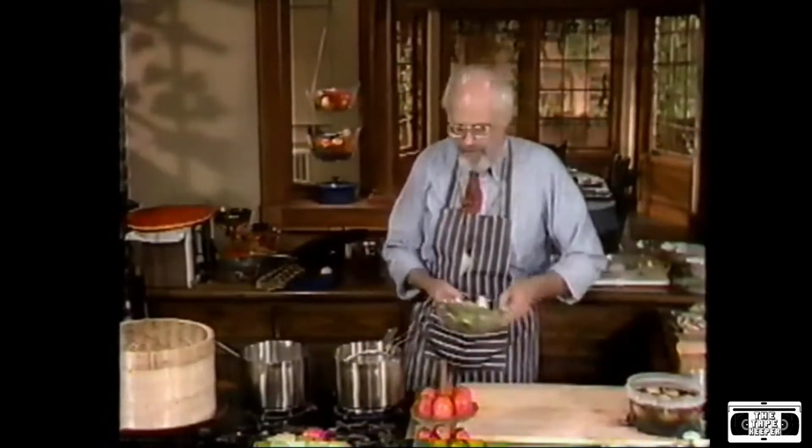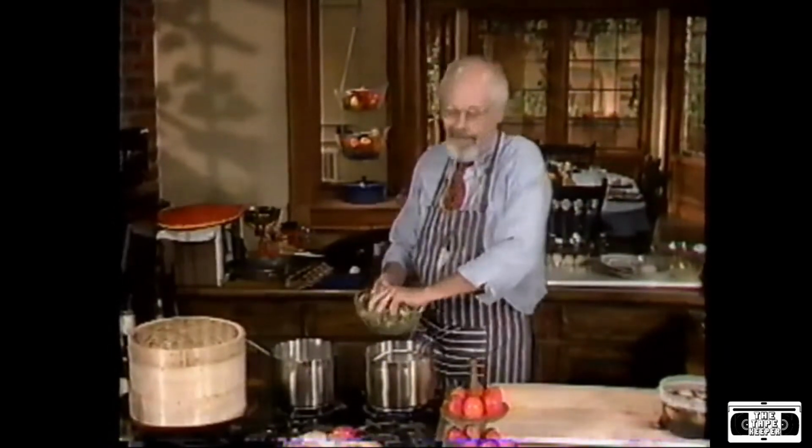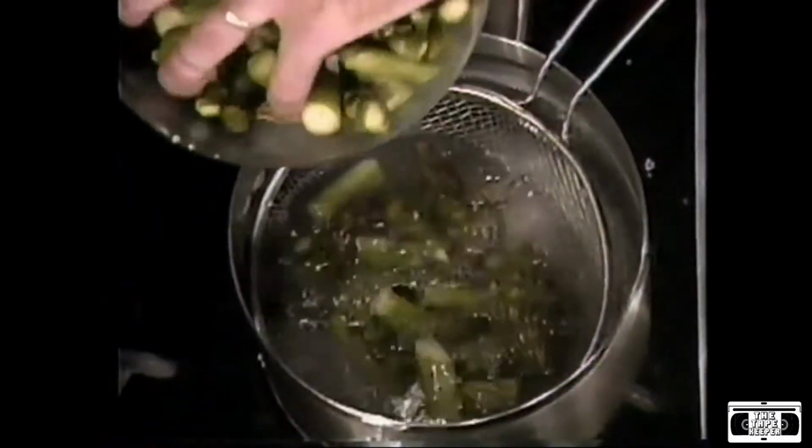Sometimes you send me letters and you say, your kitchen's always such a mess, and I send you a note back saying, so what? You say, well, of course I love it.